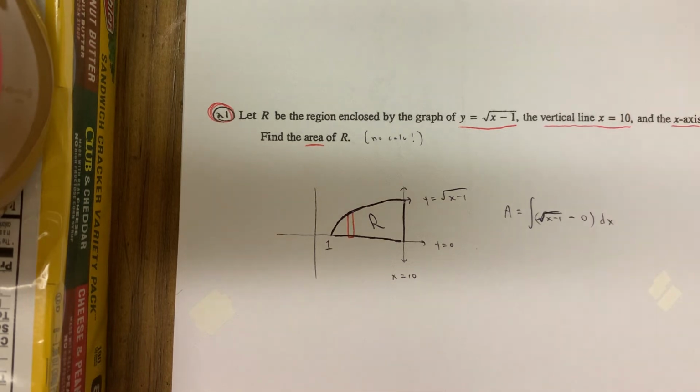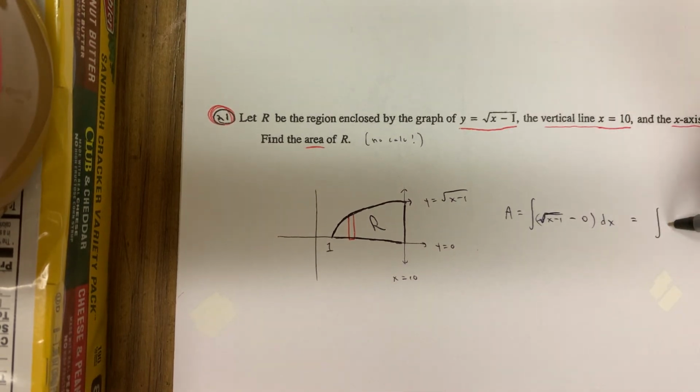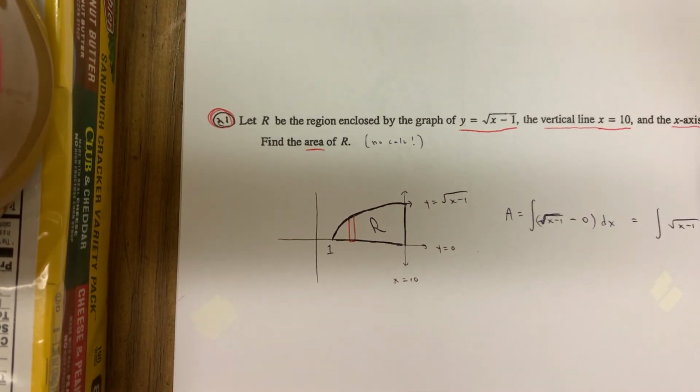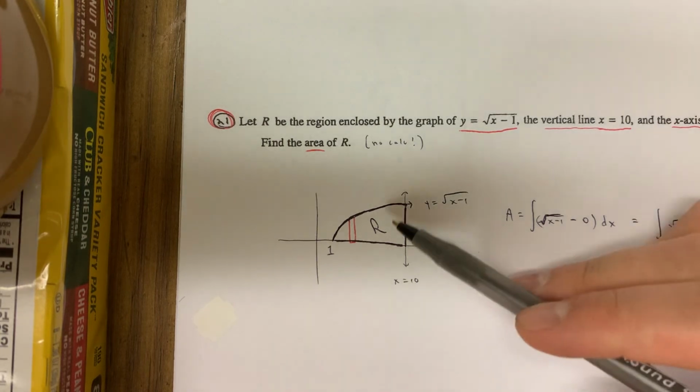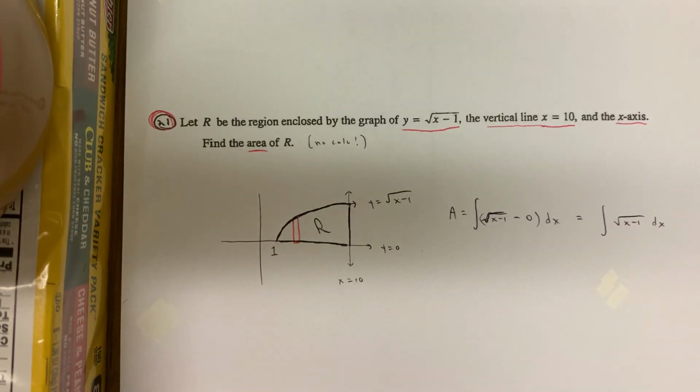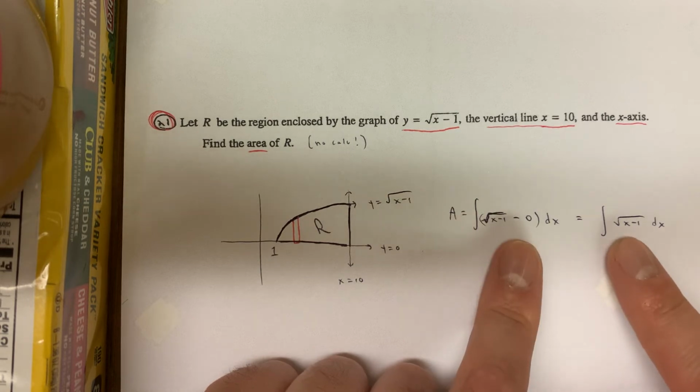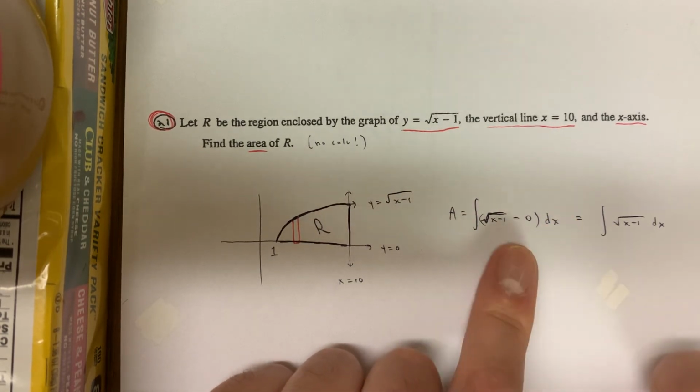And some people are like, Roberto, I just want to do the integral of the square root of the quantity x minus 1 with respect to x, because I'm getting the area between a function and the x-axis, and the region lies above. That's great. These are equivalent, okay? There's no difference right there. But I really think you should start by setting up this one right here.